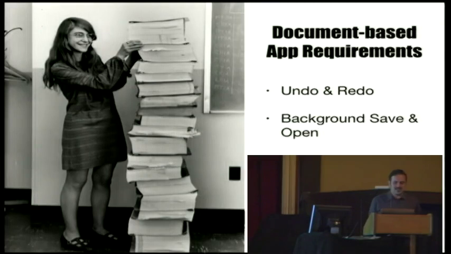The other thing that you have to support, especially on Mac, is background save and open. These documents are getting big enough that you have to be able to serialize and deserialize your document on a background thread, which you can say, oh, that's super easy, Task.Run. But now you have to deal with all the potential threading issues. Imagine you're running a long transformation operation and then you hit save. You might get some mixed data being mixed in with your saved model. So doing atomic saves and opens is actually quite important.